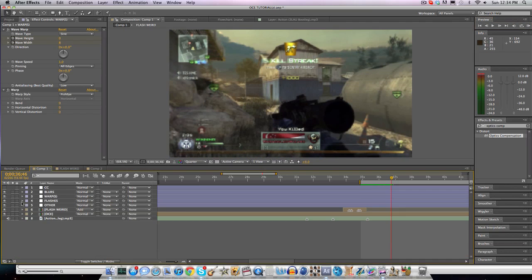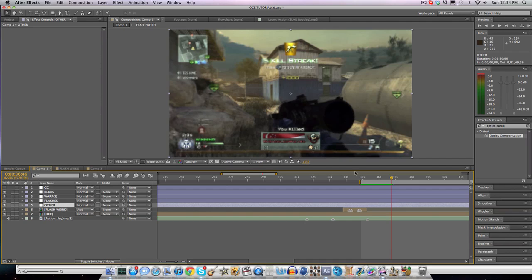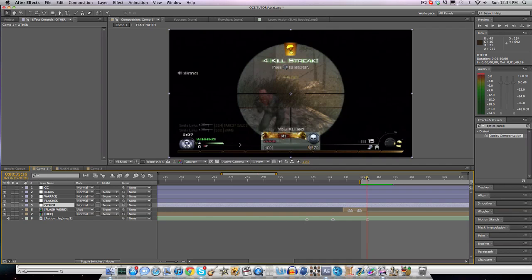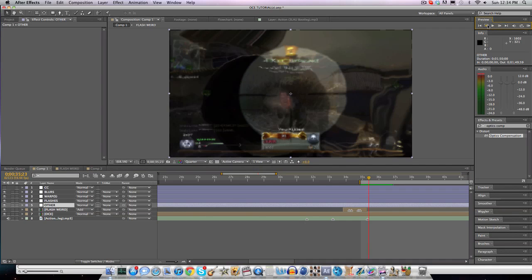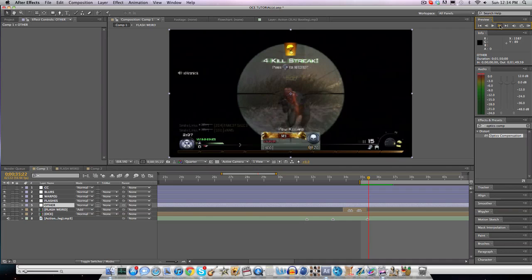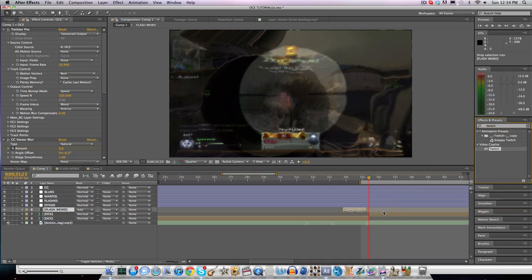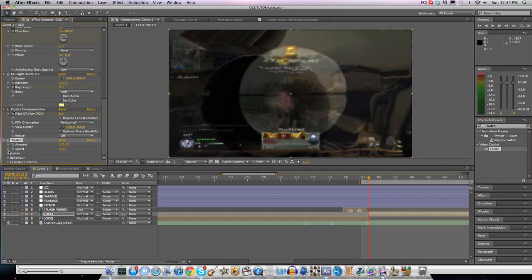I'm trying to think of other stuff that we can add. I can probably add a twitch right when he shoots. So I'll split the layer right here. Split, and I will go twitch. Just drag on a twitch right here, and I will make the speed like 10.